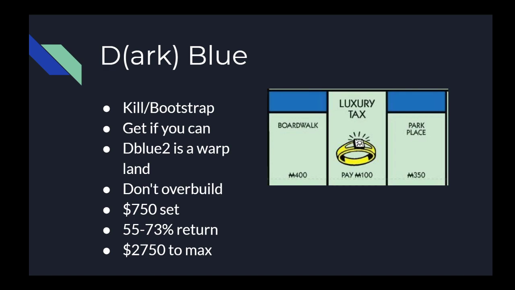So there's very few game states where building more than 3 houses on Dark Blue is even worth it, because you'll very quickly eclipse how much they could realistically even pay you if they did land on the space. And that's sort of the nature of kill spaces, but especially with Dark Blue and Green, you really don't want to over-invest, because it's already so expensive to invest in these sets.